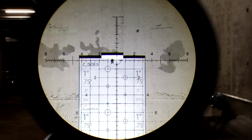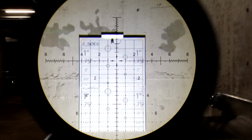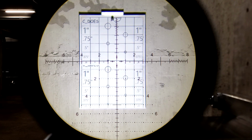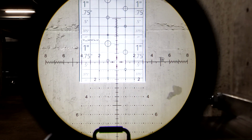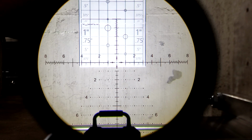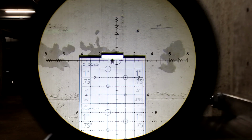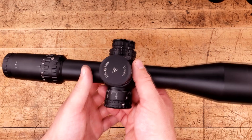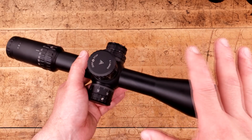Let's go give it 10 more mils. And there we have it, 1, 2. So 2%, just like it was last time. So as you can see, this thing tracks between 1.5 to 2%, which is what I roughly got last time. And ARKEN says that is at the very extreme of what they consider to be acceptable. So as far as their QC goes, this is just inside of it.